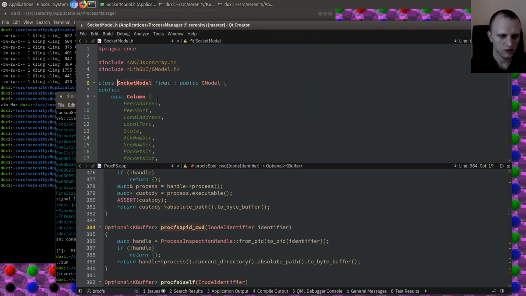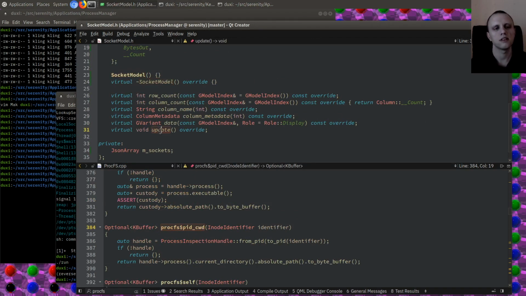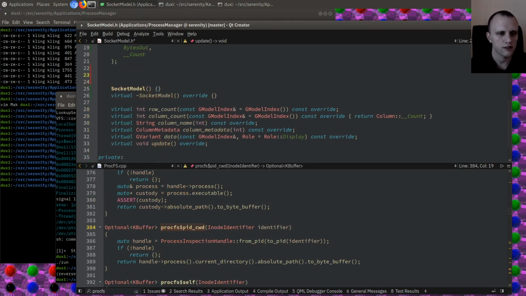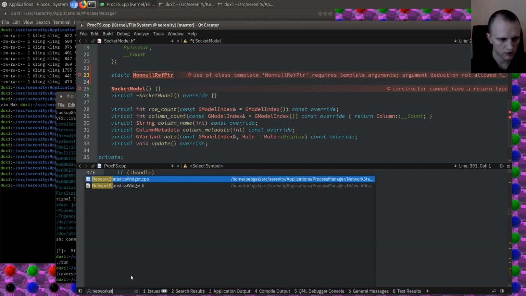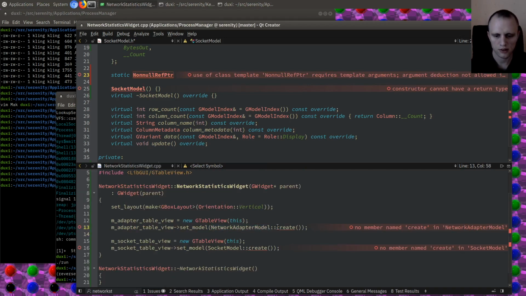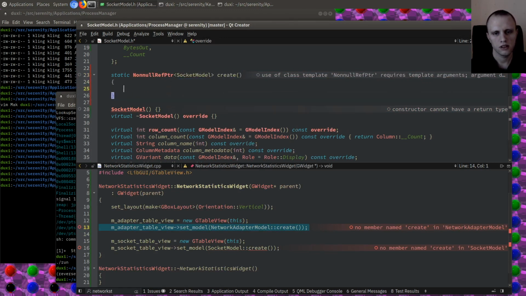I hope, did I write enough code yet? I guess we're gonna need a function to create this thing as well. Because I was calling create in the setup function in the network statistics widget. Yeah, I need to implement these. So this will just be socket model create.